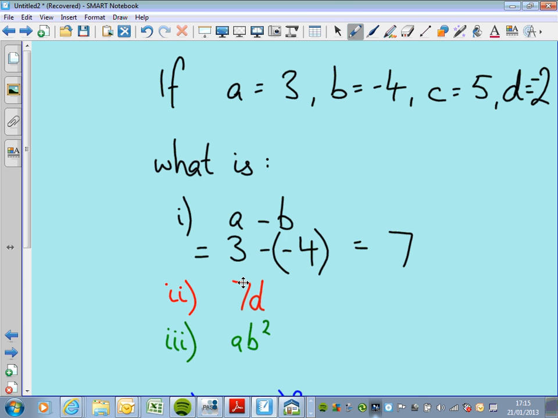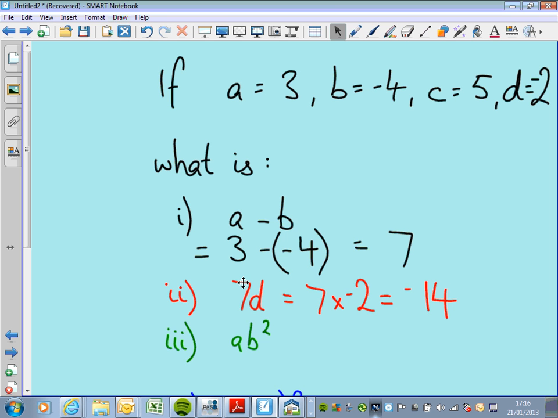Question 2, what is 7D? I'm going to work horizontally here, by the way. I would suggest you work vertically, but we're going to go horizontally here. 7D means 7 times D, 7 lots of D, and D is -2, so really the question is asking, what is 7 times -2? When you multiply two positive numbers together, you get a positive answer, don't you? So if you multiply a positive number by a negative number, the answer will be negative. 7 2s are 14. A positive number times a negative number is negative, so the answer here is -14.